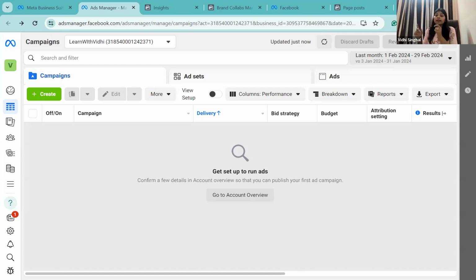If you have a different pixel for every website, it's very easy to keep your data clean. Now, if you're using the same pixel over two or three websites, your pixel has a lot of data which you are not able to segregate by which particular website you're getting it from. Let's say I want to retarget people who have visited one particular website, it's very difficult to find a way. Though there is a way around, you can put in the URLs, but the data would be very cluttered.